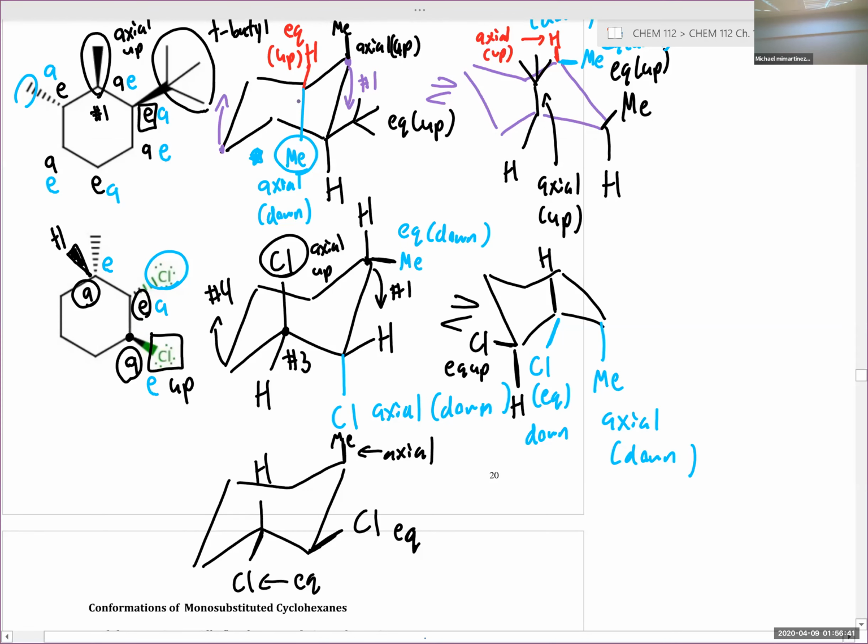Would someone like to explain why this structure I have here, that I'm just going to put a question mark next to, what's so off about this structure that I drew? I preserved my relative stereochemistry, but let's just really quickly focus on what's up with that methyl group. Is it pointing up or down? And this is something that I want us to clear before we close off today's session. It's pointing up, exactly right. And the chlorine is now suddenly pointing up as well.